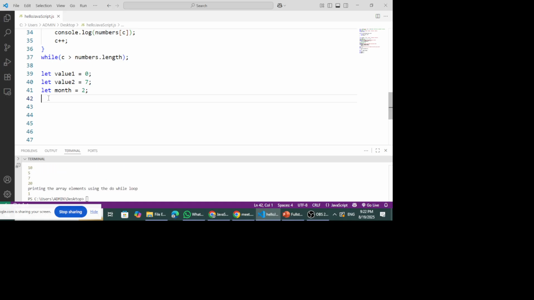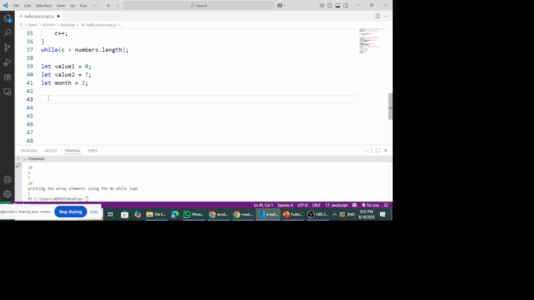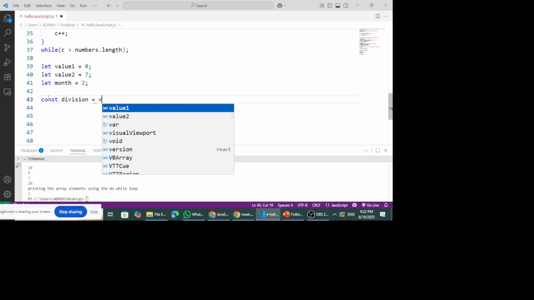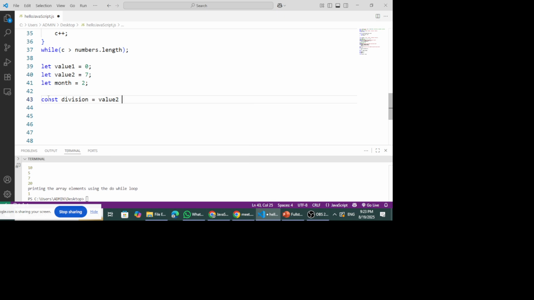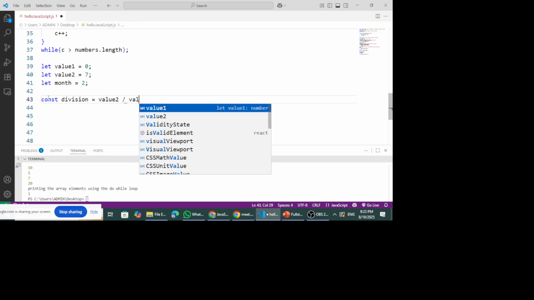But now let me create an error intentionally. I want to intentionally create an error in this program so that it fails. So I'm going to declare a constant variable here called division, which is equal to value 2 divided by value 1.